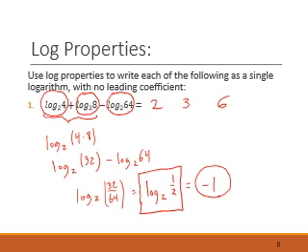Now, don't forget, you were supposed to be adding the first two logarithms and subtracting the last logarithm. So what's 2 plus 3 minus 6? Well, it's -1. So you can see that we definitely got the right answer when we wrote our log base 2 of 1/2, because both of these problems equal -1. Let's look at problem 2 on the next slide.